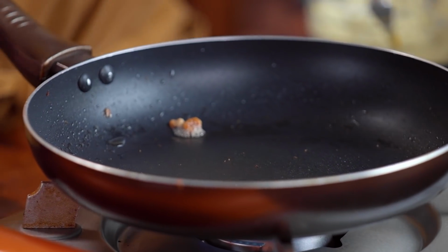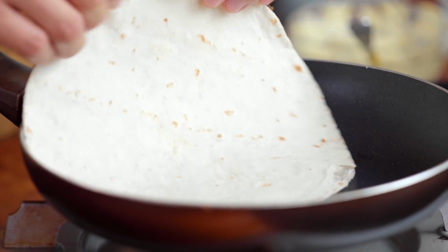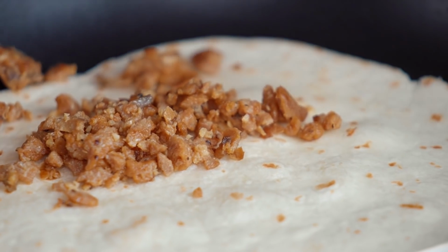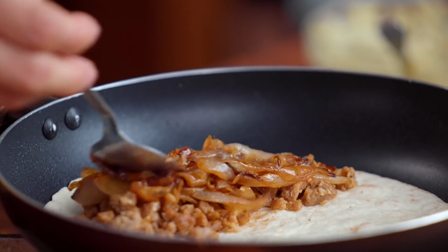Ooh, it's hot. Time for our first quesadilla-like style dish. Tortilla. This goes into our pan. Once it's warm and you can kind of move it without it breaking, flip it to the other side. Now we're gonna fill one side only with our Veega. Then we're gonna go in with these beautiful caramelized onions right on top. This will be nice and thick.